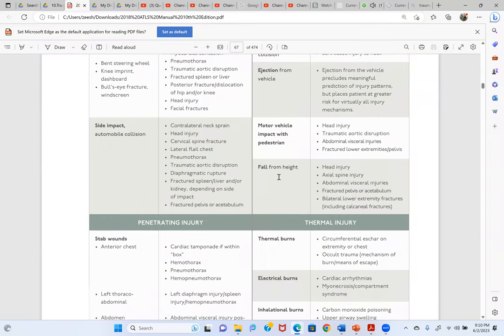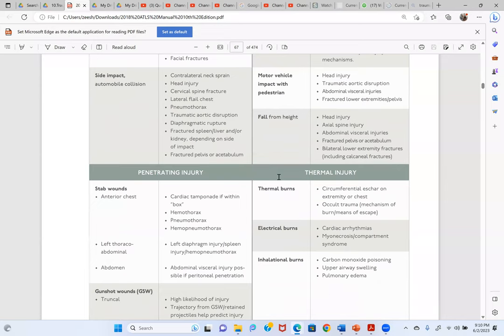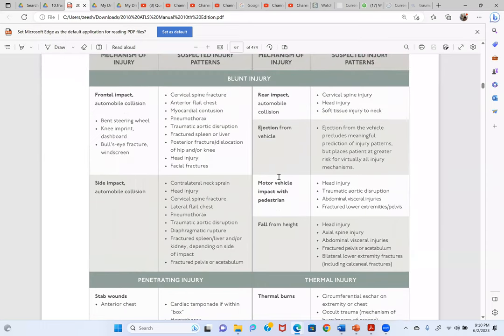Okay. So similarly, motor vehicle impact with pedestrian, head injury, traumatic. I think this is the same thing in a different way. So the take-home message for you is that whenever you are analyzing any patient with trauma, you can enumerate these things and target in that way. You can make a list of these things, and if you take the history or analyze the patient with this list, one, two, three, four times, you will not miss anything.